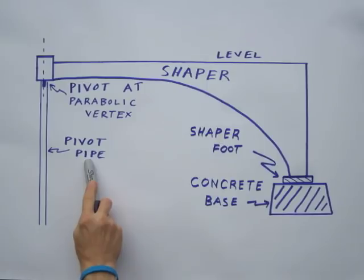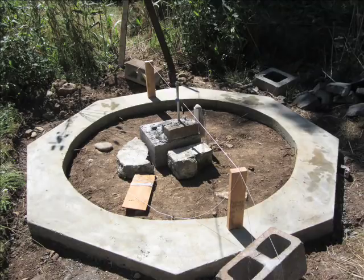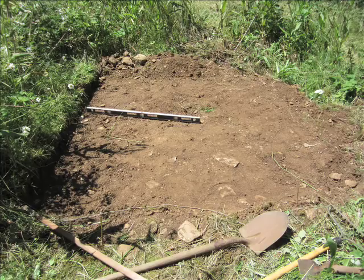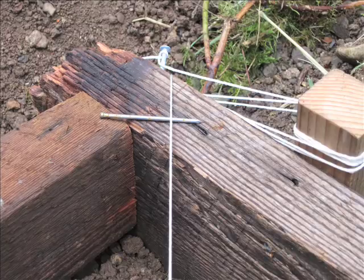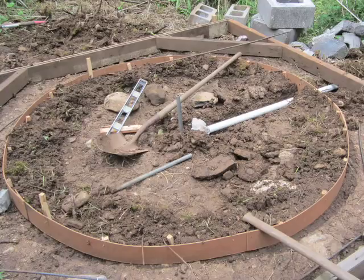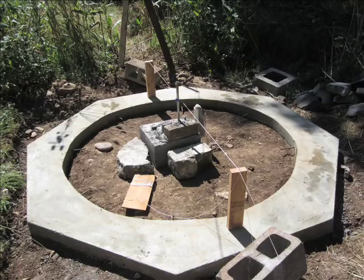On the wider end of the shaper curve, I mounted a foot to support the shaper that will later be moved around on the circular flat base. The circular flat base is the first of two reference points needed to create our parabolic mold. It supports the shaper foot as the shaper is rotated around the central pivot pipe. I cleared a level space with plenty of room to rotate the shaper in a full circle. After clearing away organic material, I built a square form, lining up the corners with cross strings to assure a flat and level surface. I reduced concrete needs by installing a circular inner form just inside the rotational path of the shaper's foot, mixed bags of concrete, poured it into the forms, smoothed it with a straight board, and troweled it off for a smooth finish.